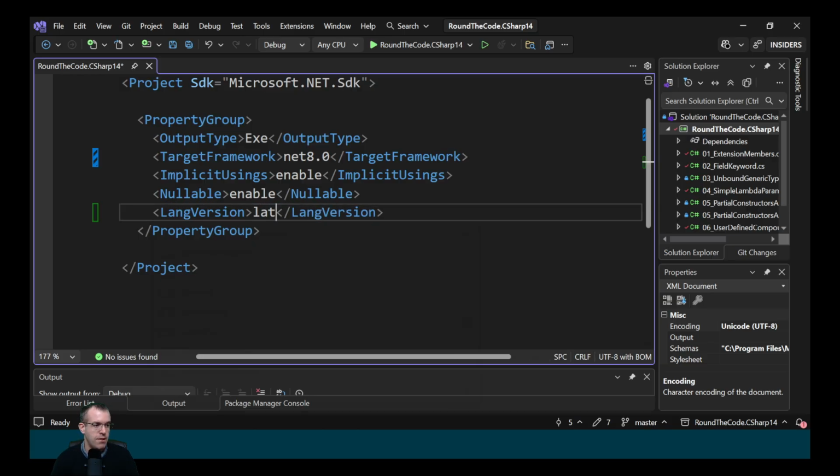You can also set it to latest. This will be the latest version of C#, including minor versions. You can also set it to latest major. This is the latest major version of C#. And you can also set it to default, which is exactly the same as latest major. So is it worth using C# 14 at this time? Well, if you're using the features the old way, then the answer is yes, as it's going to tidy up your code.